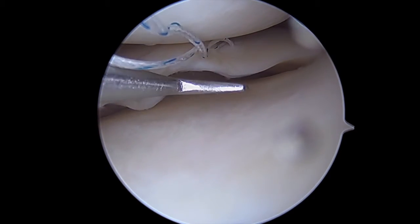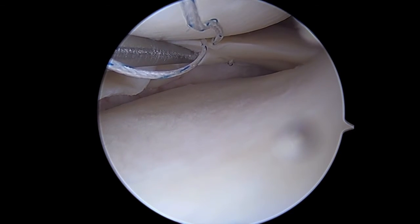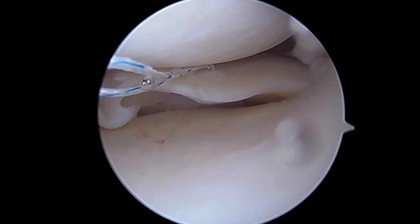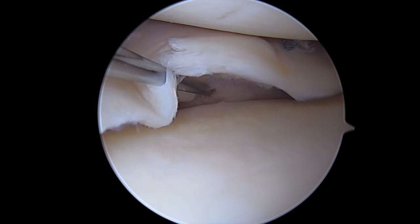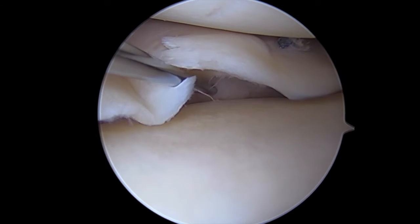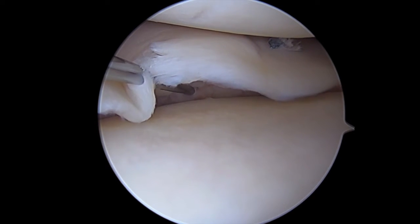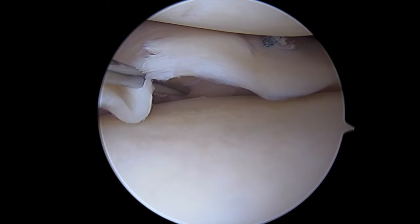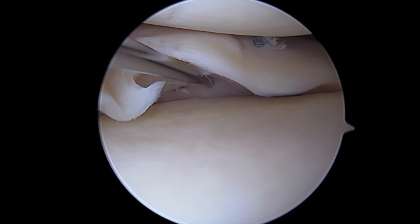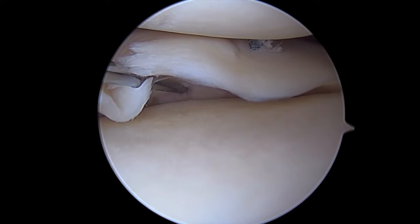I like this stitch. I'm going to trephinate after tying this one to pass another stitch, but on the video you'll actually watch when I try and introduce the first pass, there's too much tension and too much resistance on the needle, so the bottom of the cartridge will actually extend out from underneath the device. This tells me I don't have enough capsular penetration to get the lower jaw through, and I'm meeting significant resistance. You'll actually watch me blow a stitch on this pass because I didn't have enough of a window trephinated.